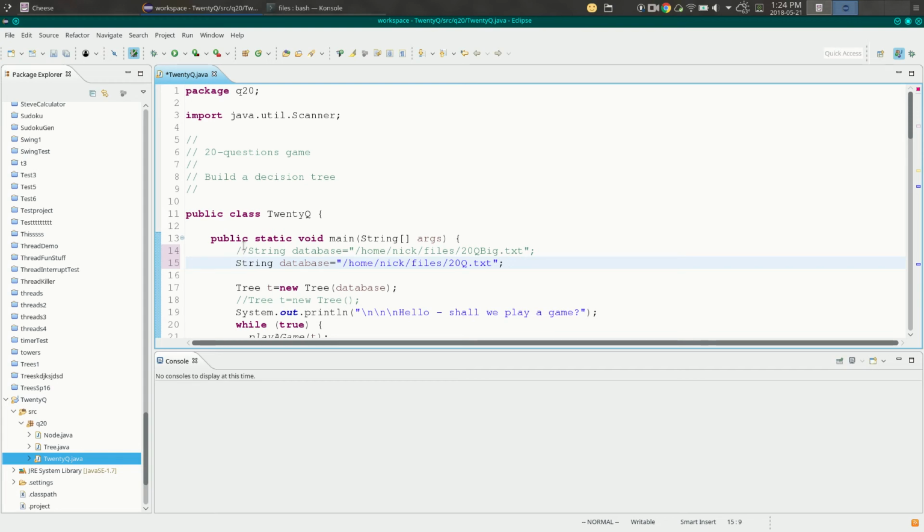So I'm just pointing to the file we just saw, which was 20q.txt. So let's run that.